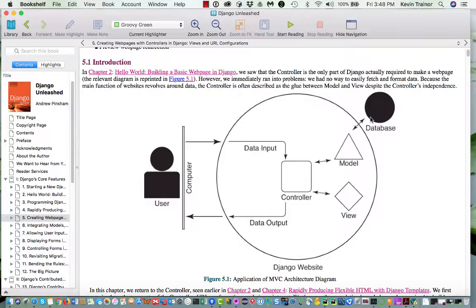And for the C, the controller in the model view controller architectural pattern, there are two Django parts that contribute to that, the URLs.py and the views.py. And this chapter is about URLs.py and views.py. So it's all about the controller. Okay.